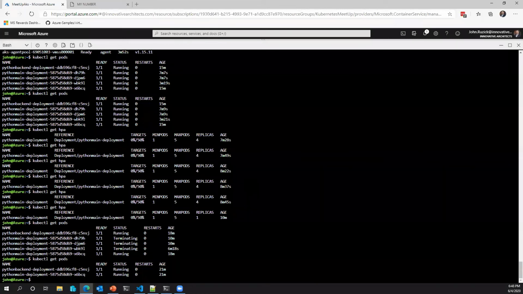Is there a way to say don't spin anything up, or don't incur any computational resource, to save money? Is it possible to go below one instance of it running?